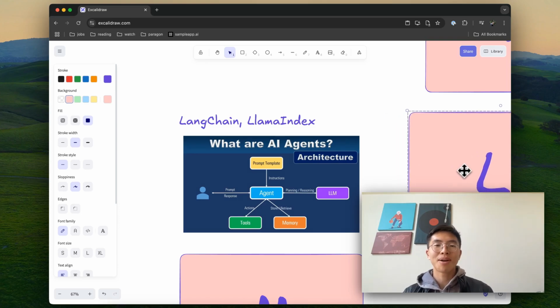L is for LangChain or Llama Index. These are agent framework tools, mainly used in the developer community, but there's this whole concept of agents, which are not just an LLM. They're able to extend that LLM's capability to use tools and perform actions for you on your behalf. It can have memory of past conversations or past documents, and it also has specific prompts and resources and other things like that. But LangChain and Llama Index are frameworks. They have their own SDKs in Python and Node.js, and it really makes it easy for people to build AI applications. I think that's one reason why there are more founders and new companies building cool things.